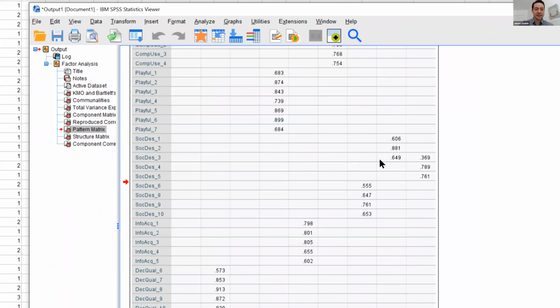When we model it in CFA, we might break it up. In fact, you can see here, there's one item, social desirability 3, that seems to load on two different factors. Is this a problem? The answer is not in this case, because the distance between these two loadings, the difference, is pretty good. It's more than 0.2, it's almost 0.3 different, which means it's not really cross-loading between these factors. It has a primary loading right here on factor 8, and then it just happens to be correlated with those two other items on factor 9. So we don't need to adjust this at all.